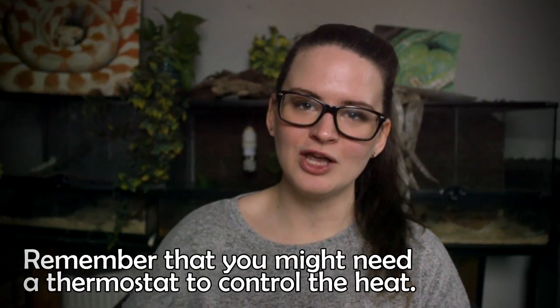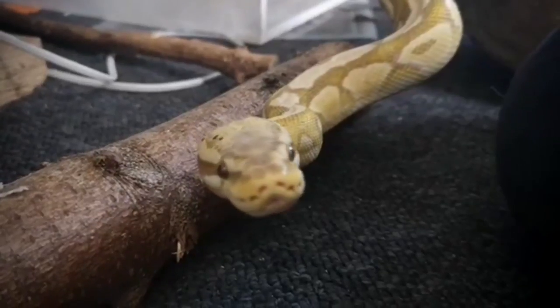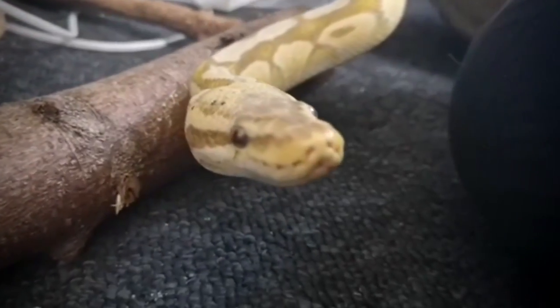The next essential is some sort of heat source. There are different options: heating straps, light bulbs, and heating mats. I will always recommend a heat mat for Ball Pythons, because these snakes really do enjoy hiding. Put the heat mat underneath the terrarium on one side, plug it in, and you're ready to go. If you go with a heat lamp, it might cause stress because the snake prefers to hide, but when it gets cold it's forced out to seek heat. My recommendation is definitely a heat mat. If you want light inside, go with some LED strips on top that provide light but no heat.